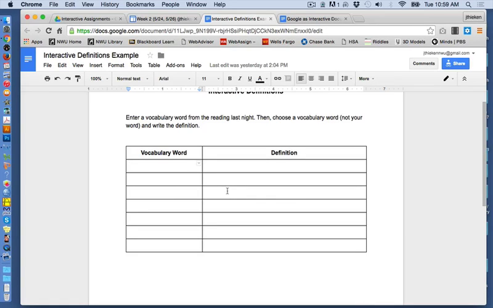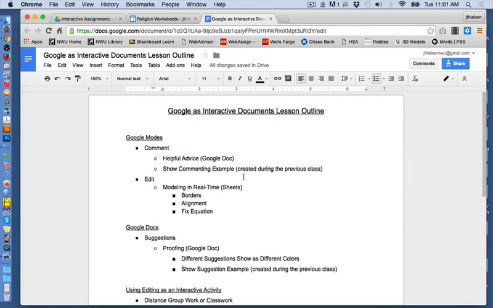And again, this incorporates our two main points, right? That students can do this anywhere, anywhere they have internet access. They don't have to be next to each other, and their work is dependent on their peers. I have to have you enter a word before I can define it. All right, so that's the idea of interactive documents. So make sure that students are accountable for their work and that they're dependent on their peers to finish the assignment, and that it's interactive in a sense that they can interact with it anywhere. They don't have to be next to each other.